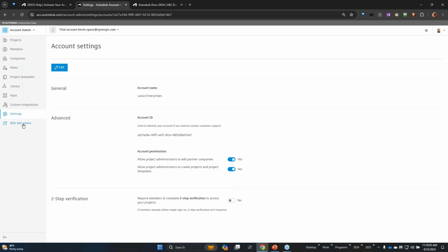I said lastly for settings, but clearly there's one more item down here. BIM 360 admin. What is this? So a little history. BIM 360 is essentially version 1 of the Construction Cloud platform. So there's a lot of commonality, a lot of crossover, but they are 2 distinct platforms. And essentially that platform is more in a support mode at the moment. Some functionality is finding its way over there when it can easily be cross-purposed, but not everything is. All the development is happening in the Construction Cloud. But let's jump over there for 2 seconds.